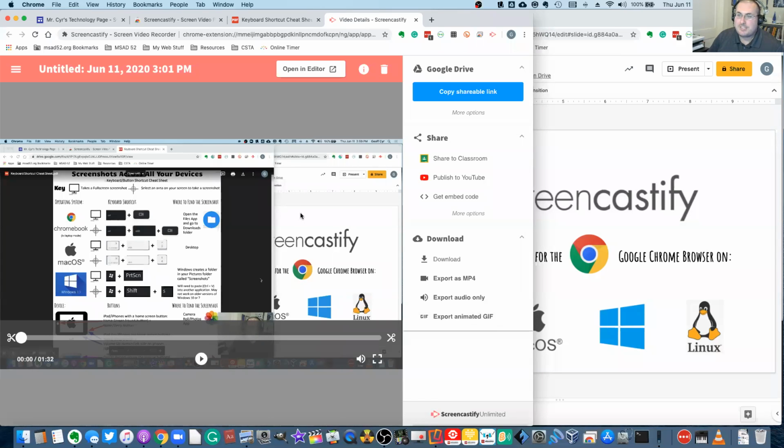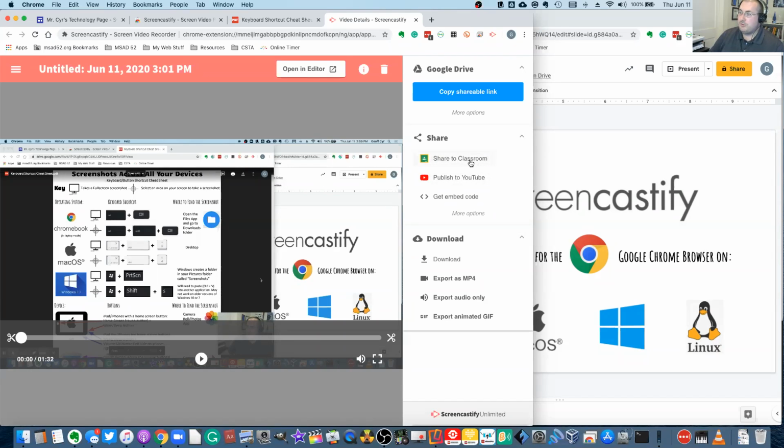Can you cut in the middle, like say you sneeze or start coughing and cut that part out? So one thing about this is the free version. I know that Teresa mentioned that the paid version is coming. There is a video editor. Right up here where it says open an editor, that's a paid function in Screencastify. So once we have access to the paid version, I can probably show a little bit more, and maybe I'll do some video tutorials about that. I would dare say you might be able to with the paid version, but in the free version, unfortunately, you're only able to trim your beginning and end. You're not really able to do any editing in the middle. No problem. Thank you for asking that question. That was a really good question.